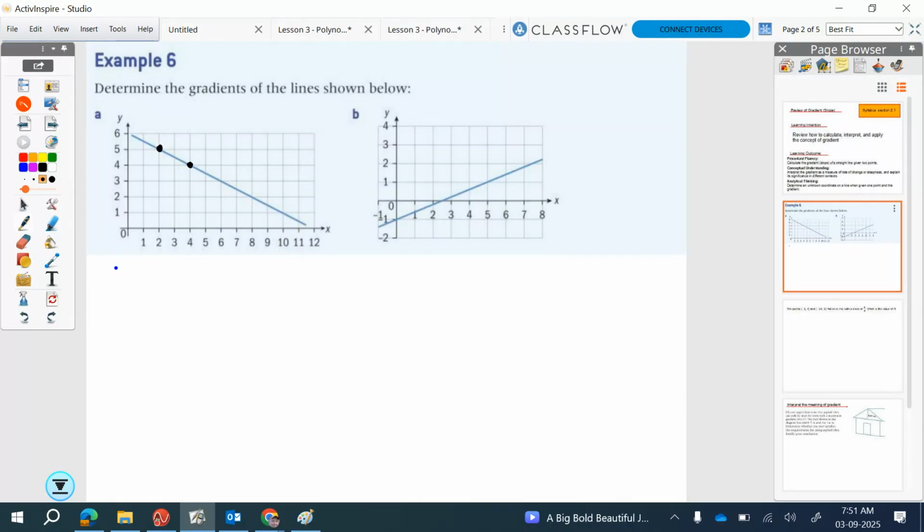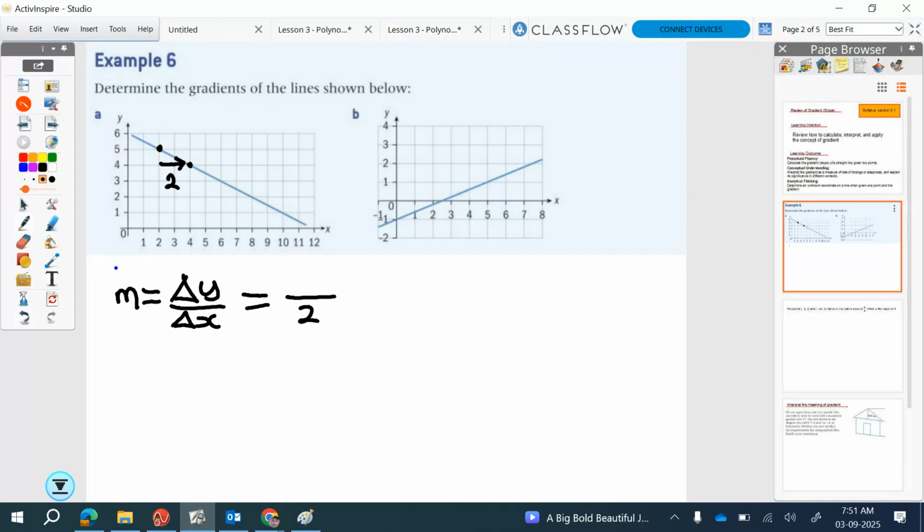What we want for the gradient is the gradient formula, which is m is equal to the change in y over the change in x. This formula is the easiest, the quickest to use. What it means is how much the y value is changing and how much the x value is changing. When you're looking at the change in the x values, it's going across by +2. Always have the x going from left to right. So the x value is increasing by 2, which means the change in x is always going to be positive.